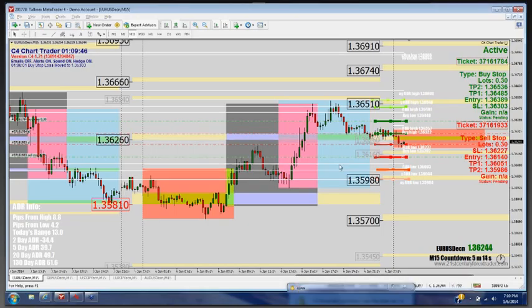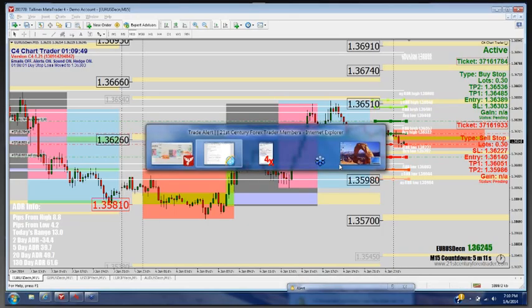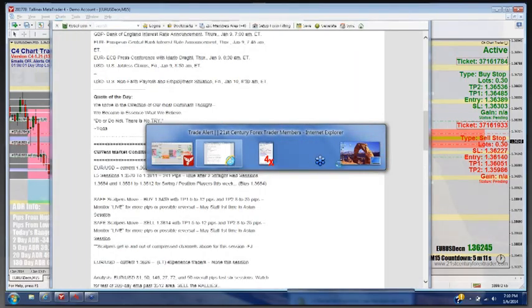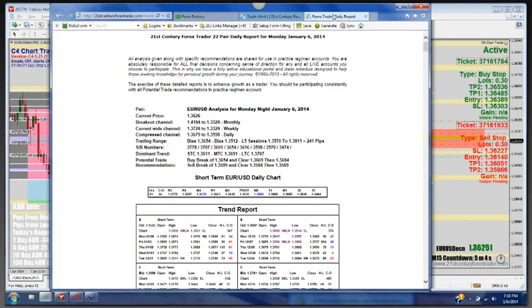Super easy. And now moving over to the daily report, what we do here is we utilize this data report a couple of different ways. Now, when we're under live market conditions, as it will be tomorrow, we utilize the daily report in conjunction with our daily trading regimen so that we can walk through it and actually find trades based on what we're finding here for our daily, weekly, monthly channels.